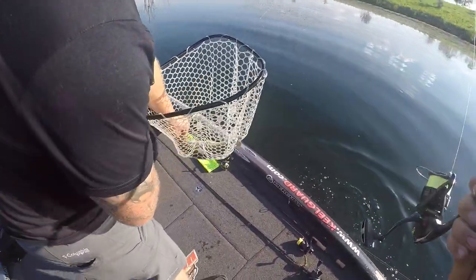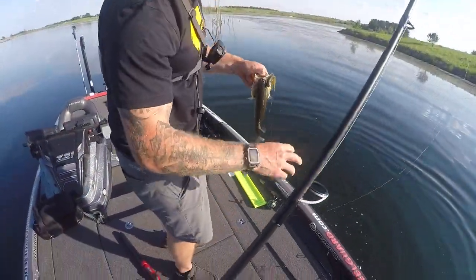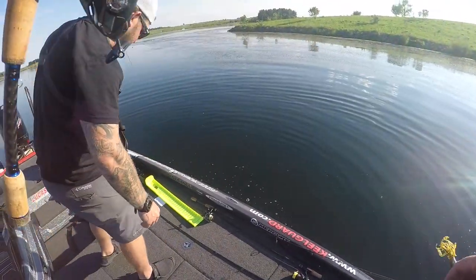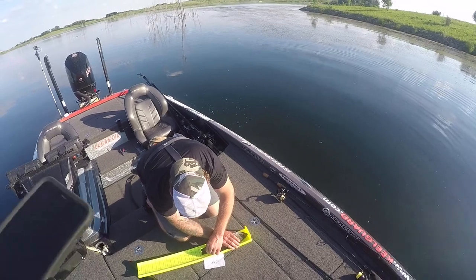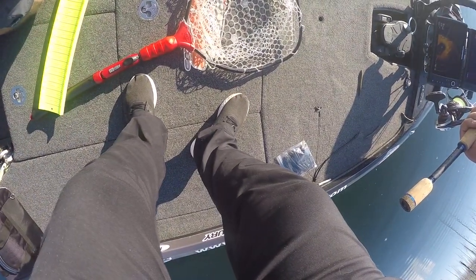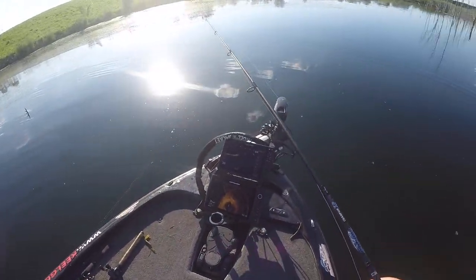It's pretty sad we're netting these. Yeah, a 5 bass limit today. FLW Pro Scott Martin. We're so good. We suck bad. Can I get my cameraman over here? Are you ready for the shot? That's a big limit if I've ever seen one, son. Get him out of here. Get him out of my sight.